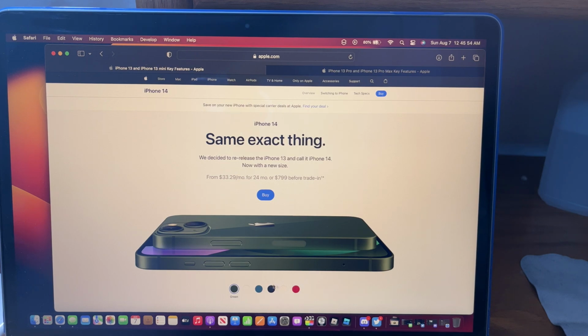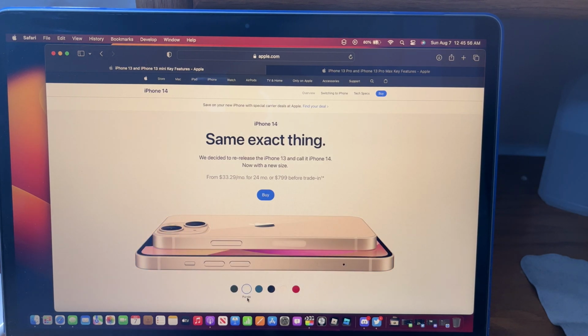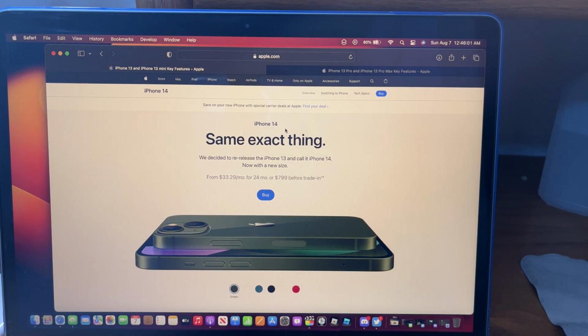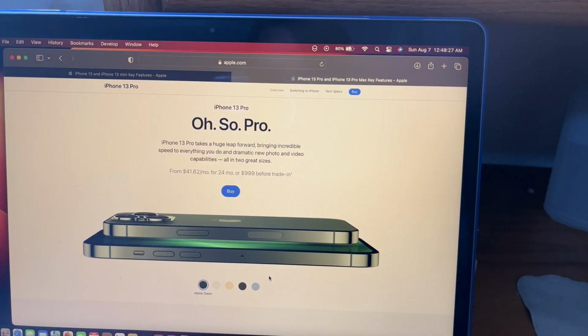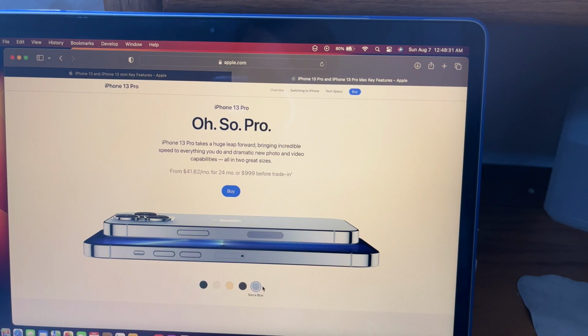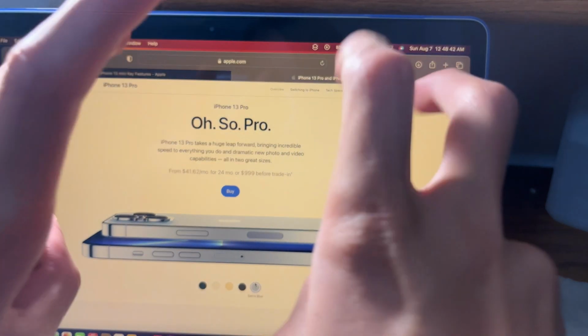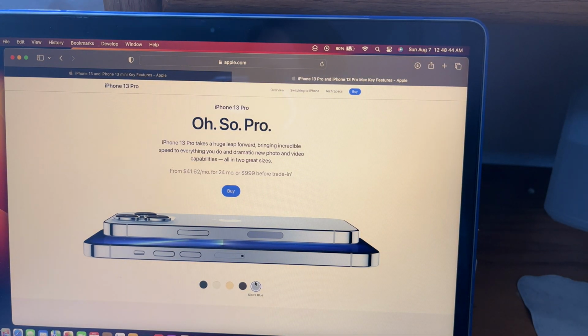And we're also hearing that we're going to be getting a purple color. So I decided to call it purple. I could not change this to make it look purple, but I hope you like my Inspect Element art. We will also be getting purple in the iPhone 14 Pro. So instead of Sierra Blue, we're going to be getting purple. I personally don't really like that, a weird shade of purple, in my opinion. I hope they keep Sierra Blue and remove graphite or gold or something like that.